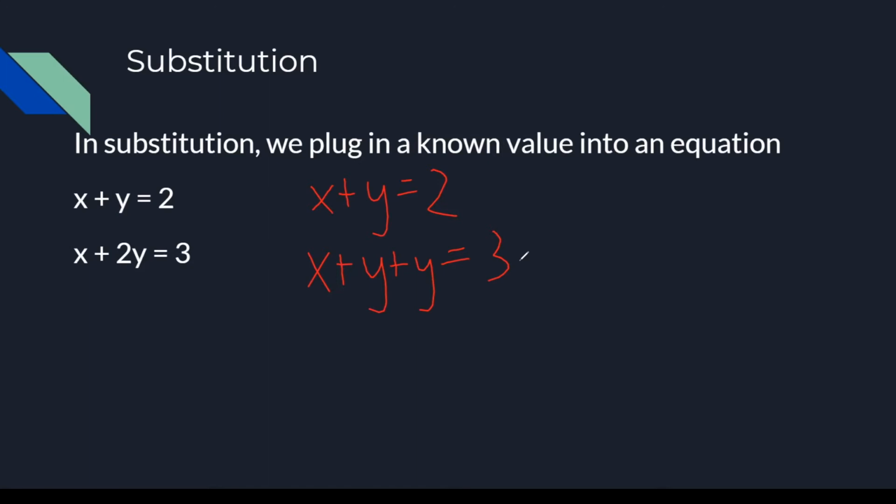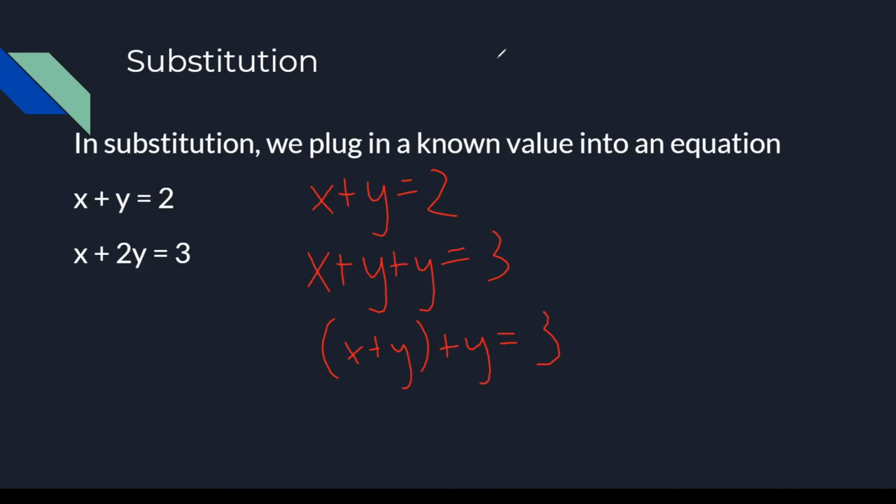But a more straightforward way would be to say, we can put this first x plus y in parentheses. That's called the associative property, by the way, because you can group terms differently. Let me write it out. This is the associative property: 1 plus 2 plus 3 is equal to 1 plus parentheses 2 plus 3. Basically, the associative property says that when you're adding or multiplying, no matter how you group the terms, you'll always end up with the same answer. So we can group it this way.